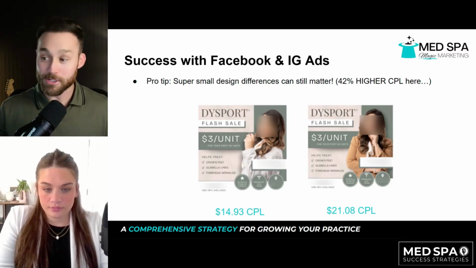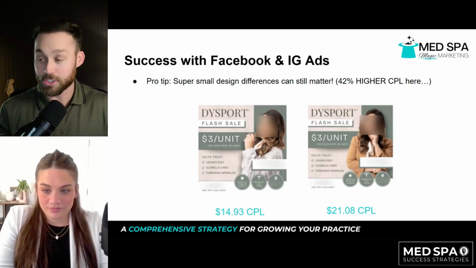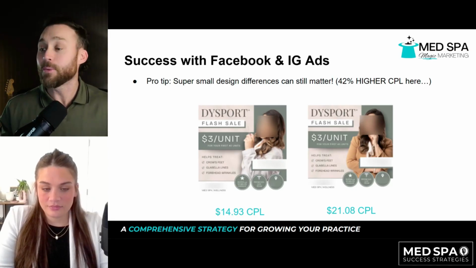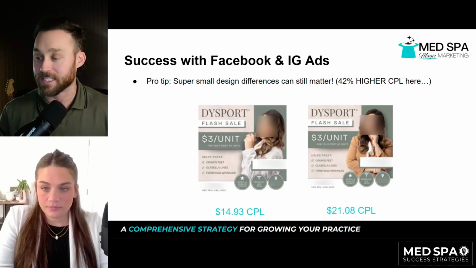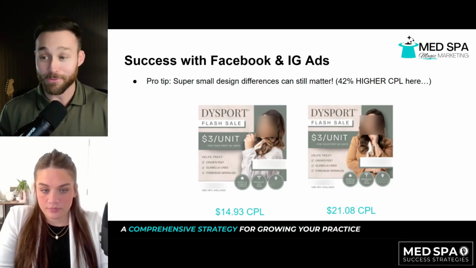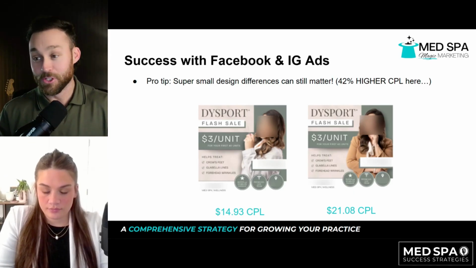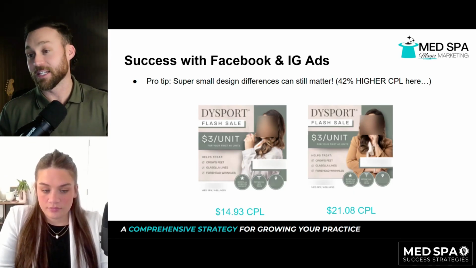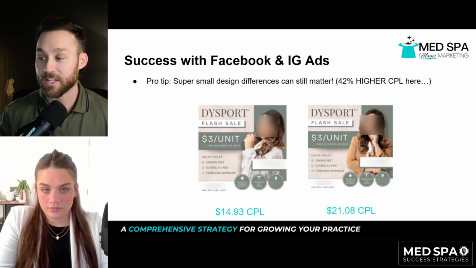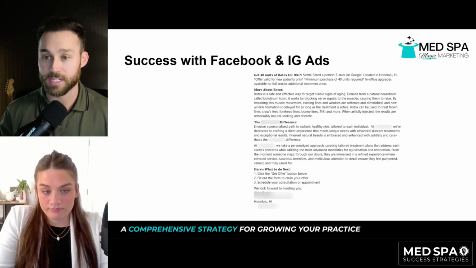Now, don't go back to your marketing agency and ask them to, there's work scope here. If you're paying someone to do this for you like us, you have to manage it appropriately. So what I would say is at least be doing this on a quarterly basis, be batch testing creative. But image types, offer framing, just simple differences in graphics, the design elements, the color scheme, all of those things can make a difference. And this is just one example. Anything else you wanted to add to that, Lauren? We already talked about the color scheme example.